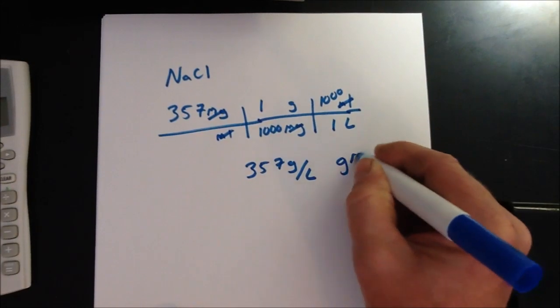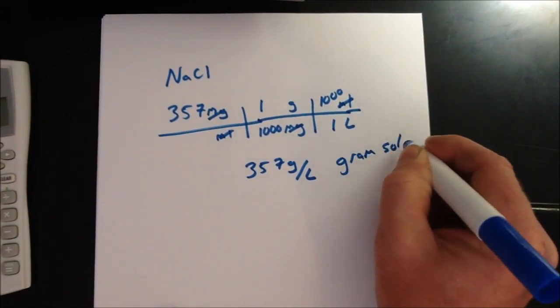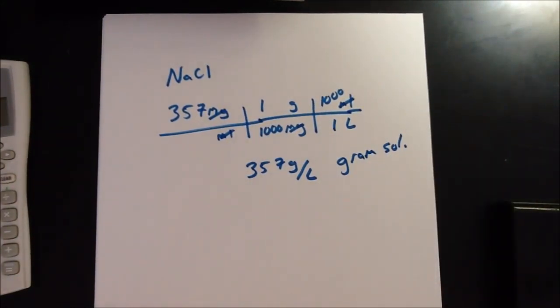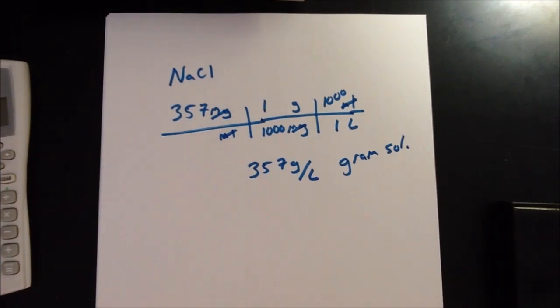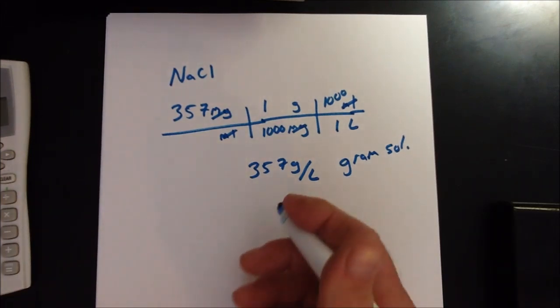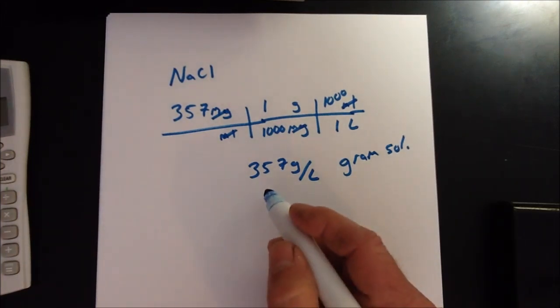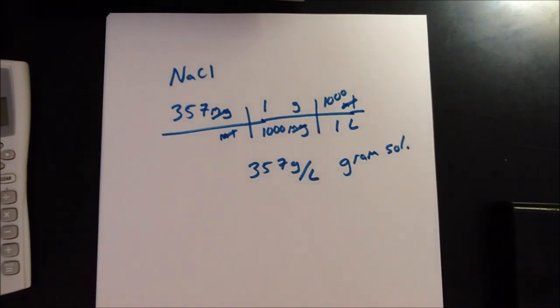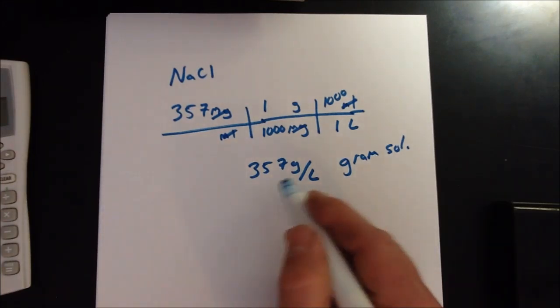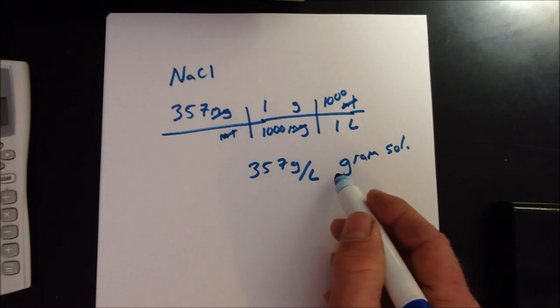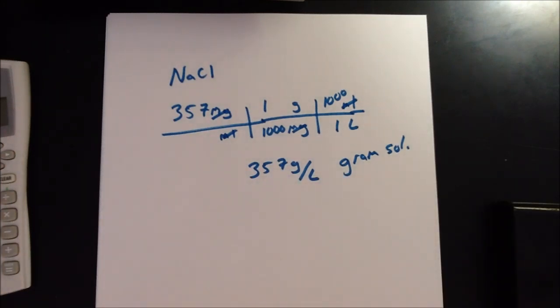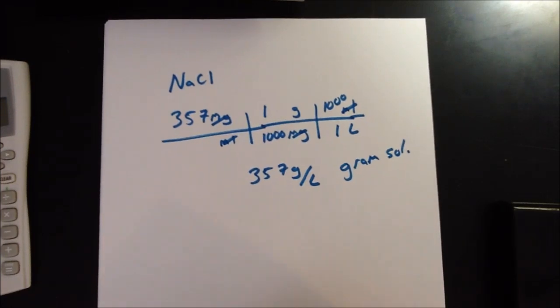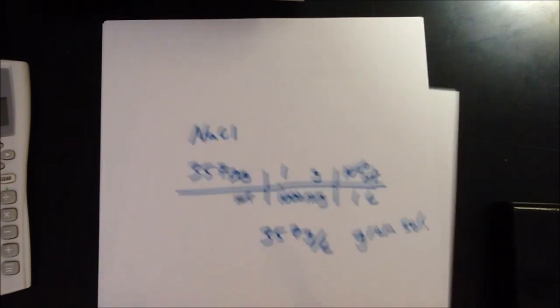That's called the gram solubility of sodium chloride: how many grams per liter we can put into solution at 25 Celsius. If we put in 358, now all of a sudden that 1 gram is going to precipitate at the bottom. If we put in 350, there's room for 7 more grams. At 350 grams in a liter, we have what's called an unsaturated solution. So 357 at 25 Celsius is the point of saturation.